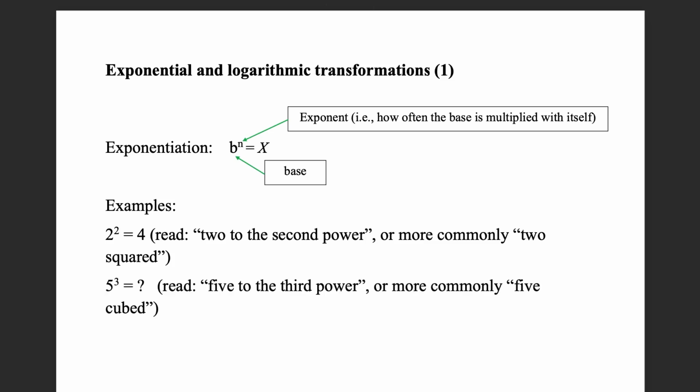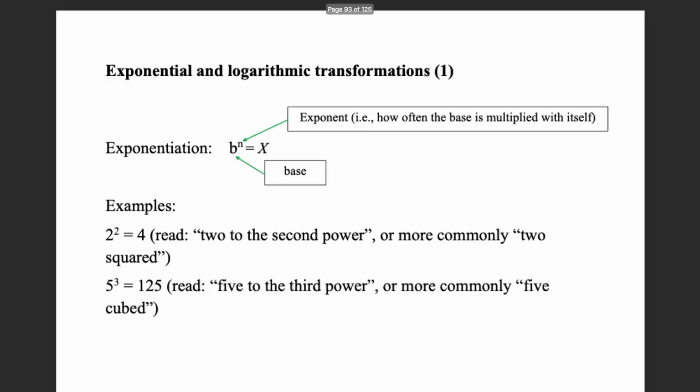Let's look at a different example. Let's say we pick as the base number 5, and we pick as the exponent the number 3. So in other words, we are taking the number 5 and raising that to the third power, or in common language, this is sometimes referred to as cubing a number. So 5 to the third power. Well, what is the value for x if we pick the exponent 3 for the base number 5?